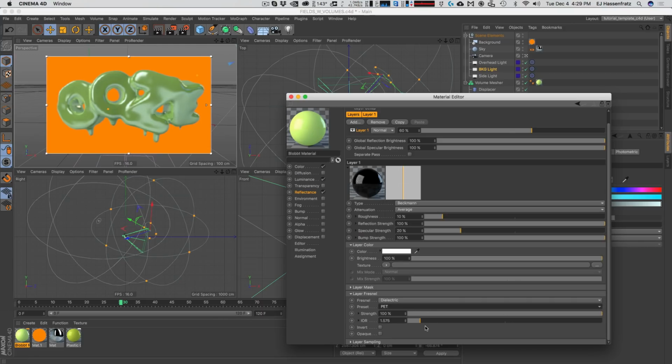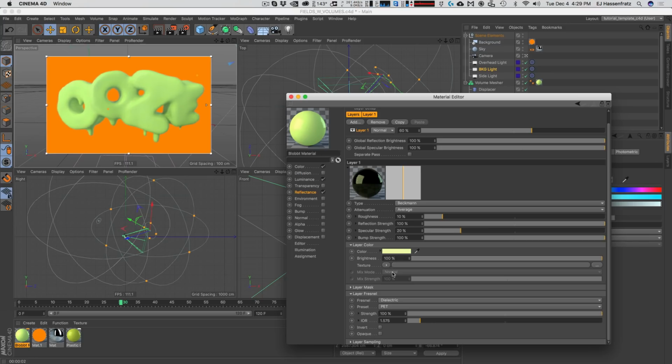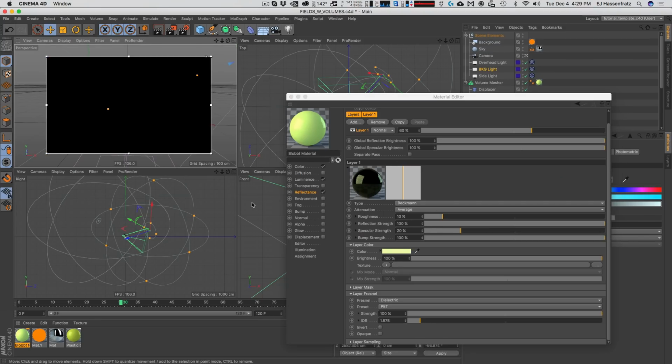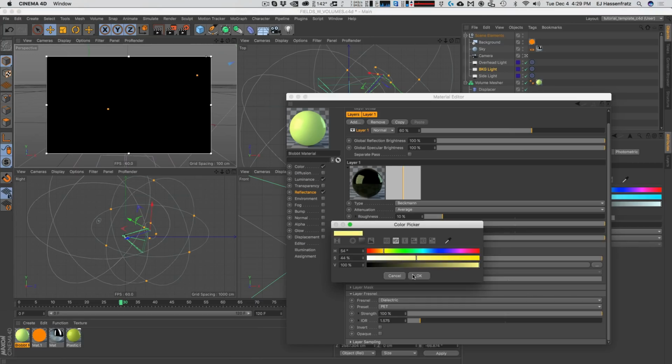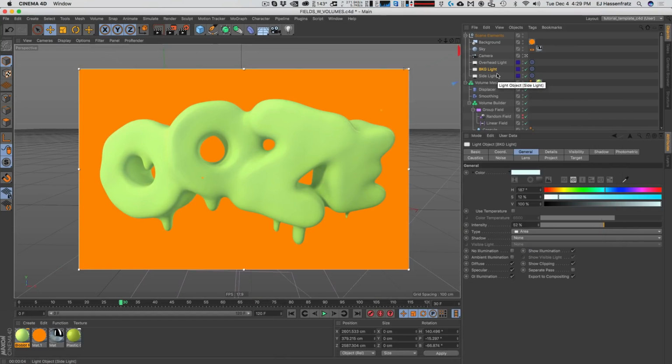And there we go. We got more of that underlying color coming through. And let's just give this color maybe a little bit of yellow, so we have like a yellowish hue to really add to our reflection. So this is looking a lot better. Maybe make this even more yellowish. So there we go.